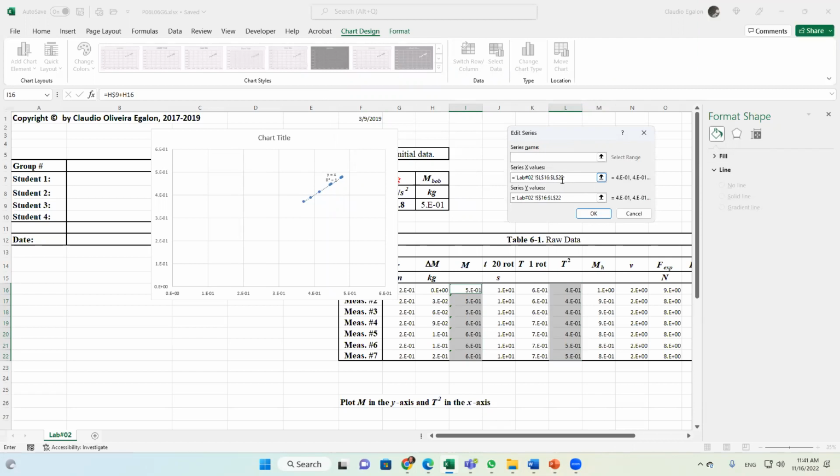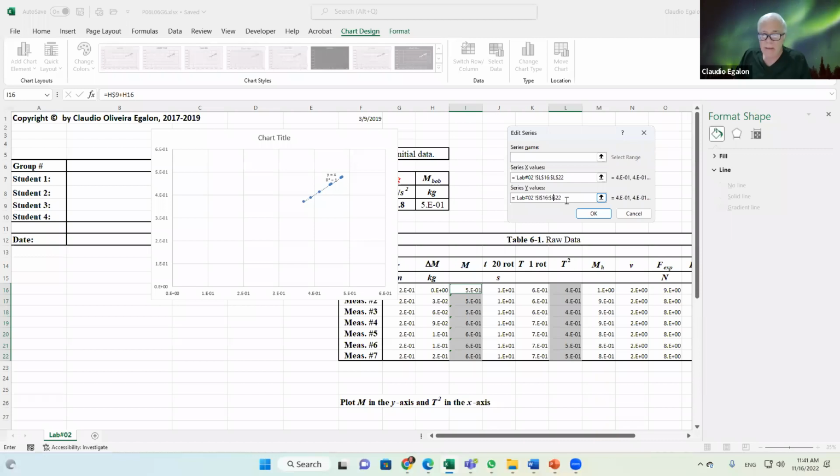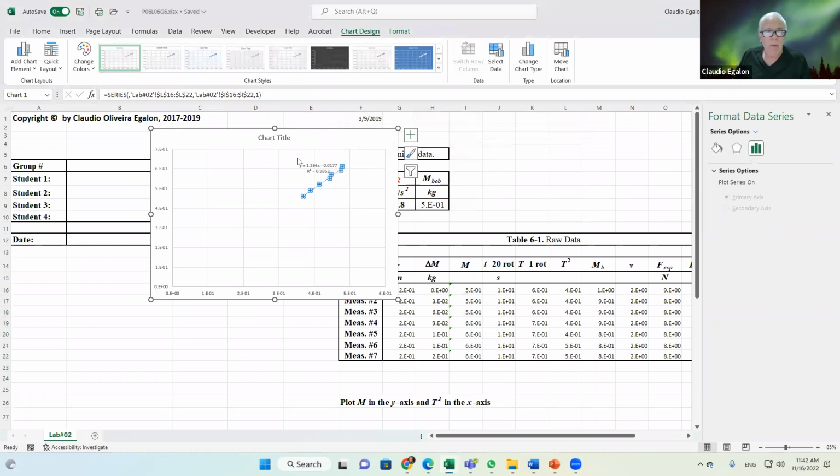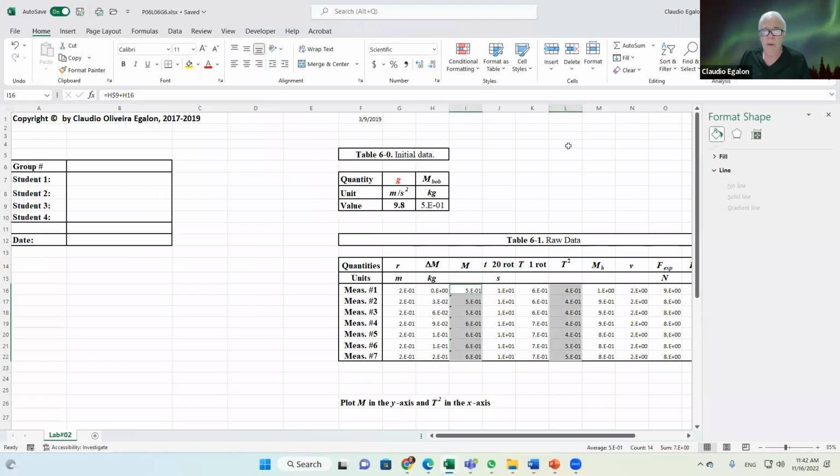Professor, can you do that again, please? Yeah, let me see. Let me just finish it here. And then you change from L to I, right? So let's do that again. Here you go. Now I got the right plot. Okay, I'm gonna erase it. I'm gonna do everything from scratch.